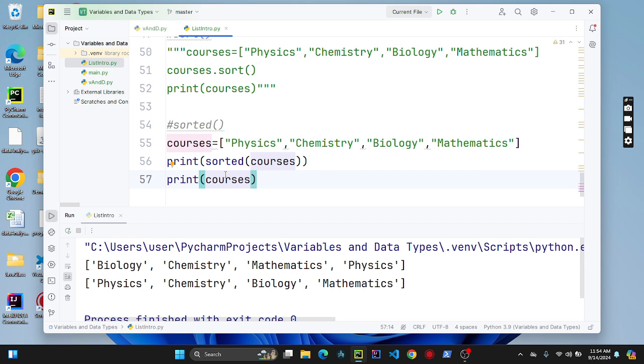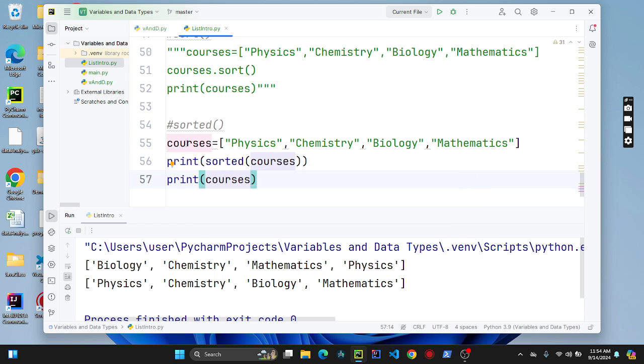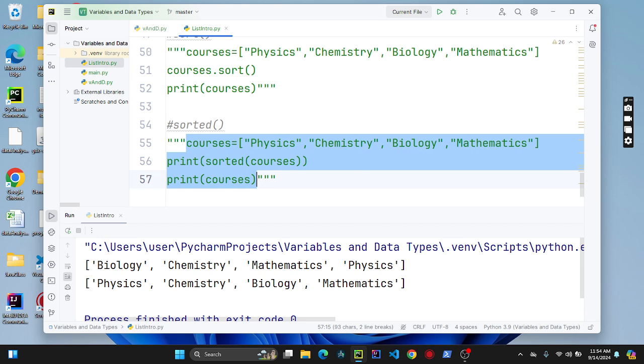But the second time I printed out my list, it gave me back my list in its original state. So the sorted method only works when you are printing out the list immediately at that point. Does it make sense? All right, so that's how you can arrange elements in a list in an ascending order.